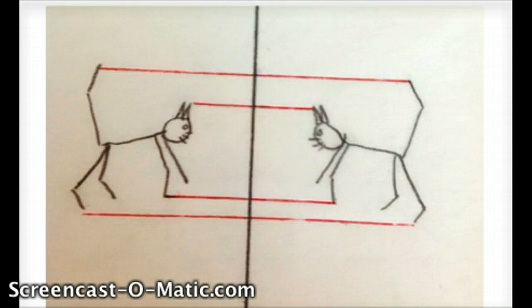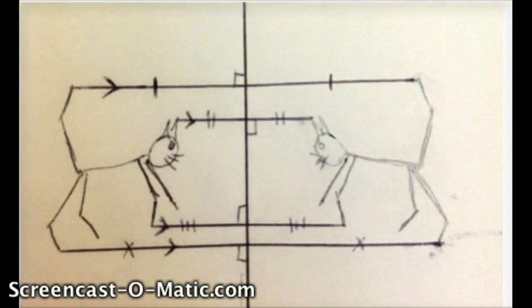Here I am demonstrating the 4 connecting lines. And here I have placed some very formal markings on my figure to demonstrate some of the properties that I determined on those particular lines. Notice that the tick marks and the arrows and the little boxes are formal language that we use in geometry, and this is the stuff of the Van Hiele descriptive level, the second level, analysis level that he talks about, where formal language is introduced.